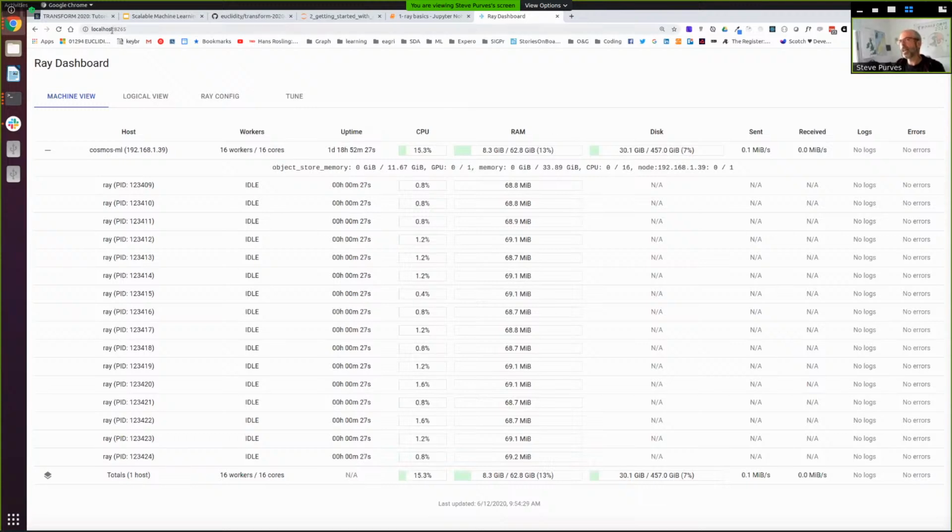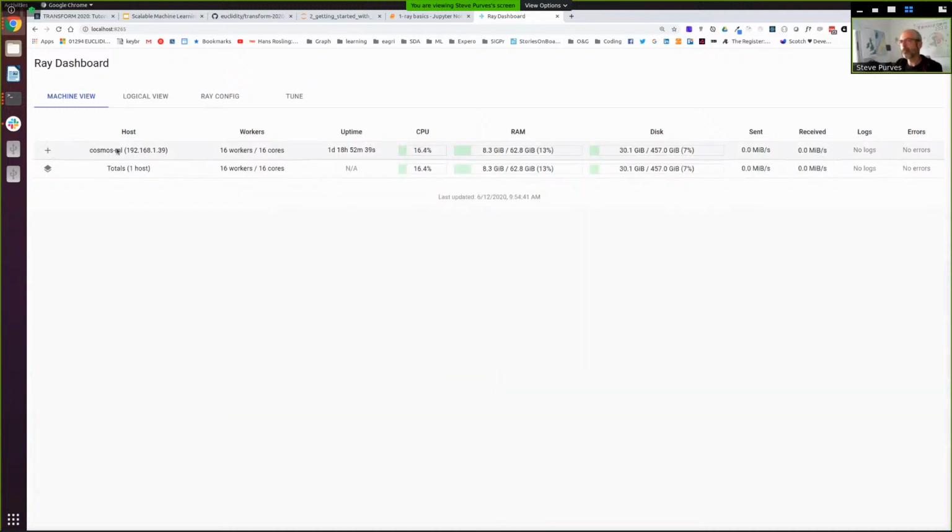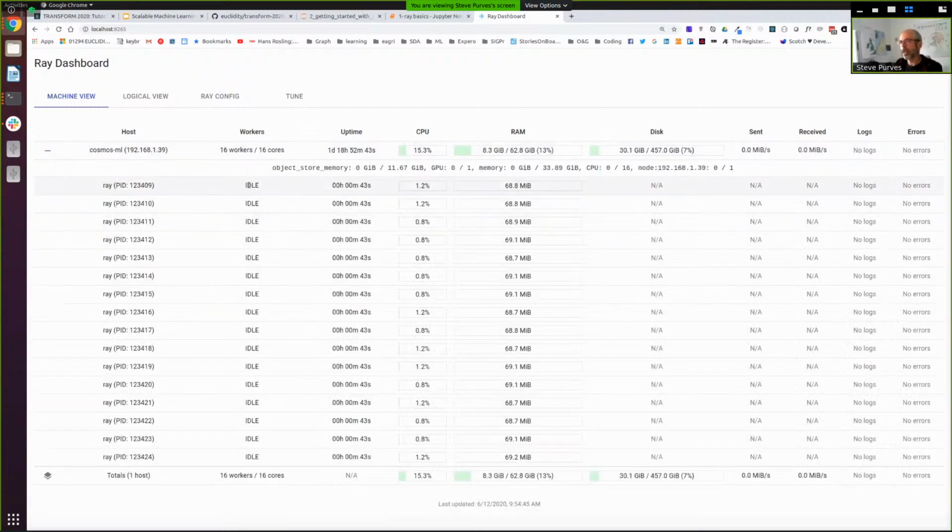And now I'll go into the Ray dashboard. Ray handily prints it out there in a little message. And if you've got the dashboard, then you get the benefit of this. You can actually see what's going on with the workers. So here's our main machine here, and it's got 16 cores. And Ray, by default, has consumed them all and set up a worker ready to run on each. So if I run now, probably I'm going to have troubles with Zoom. Definitely.